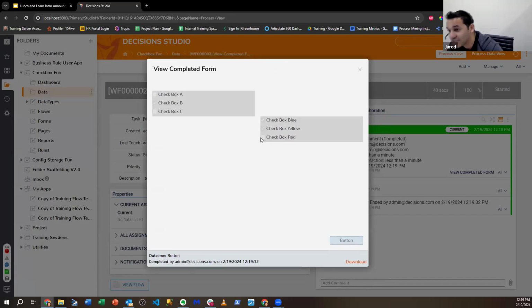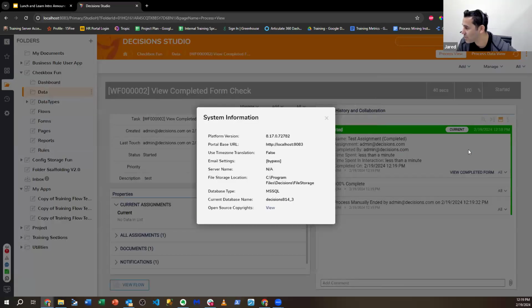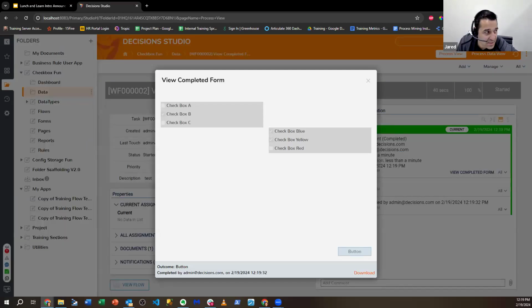What version are you running? Do you happen to know? 8.12. What version? I'm on 8.17. Could be a version difference. Or admittedly, let's see. Like you can still see it. It's just horrible because it blends in with the disabled stuff. So maybe with some CSS, you can change the coloring of this to where you could still see it. There might be something that support could do.